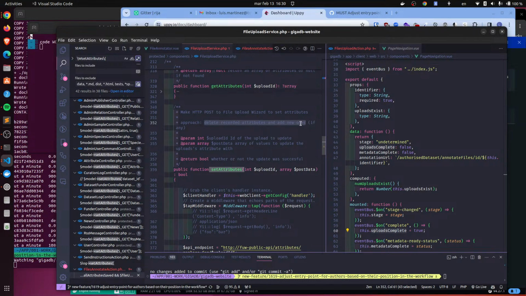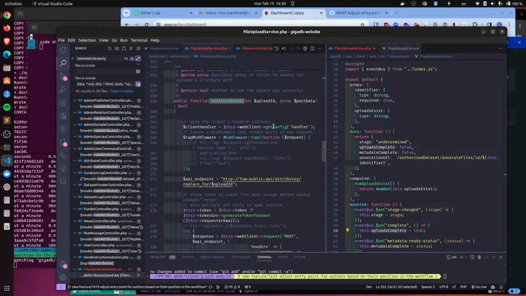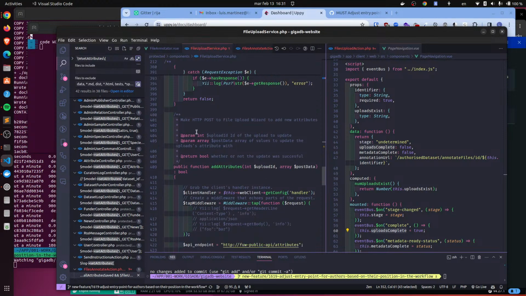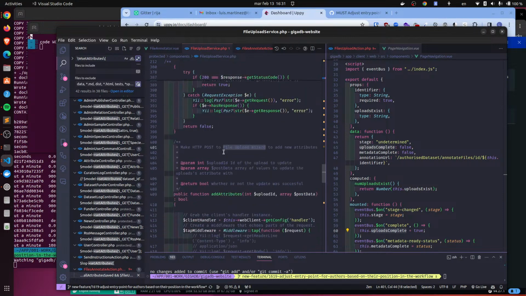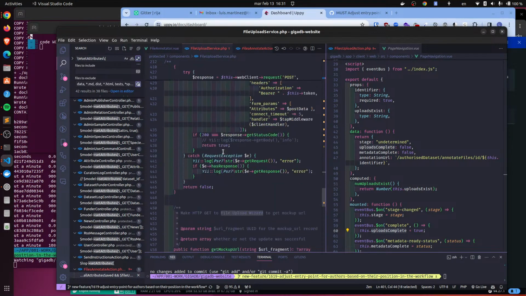Delete recorded attributes and add new ones, if any. Okay. Fine. Make it use for file upload wizards to add new attributes. Having set, and then we have add. Yeah, okay.